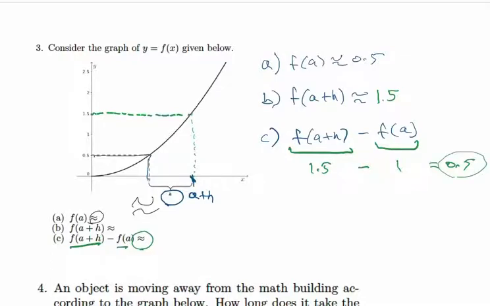But the purpose of this problem is to make sure you can find the output given input in a graph. So reading a graph using input quantity and output quantity. And this value right here, 0.5, refers to, I made a mistake. f of a is actually 0.5, right? Hope you guys caught that. This is actually 0.5, so this is 1. So this 1 right here is actually this height right here. And that's what we found.